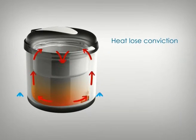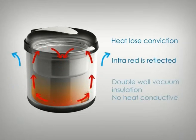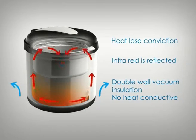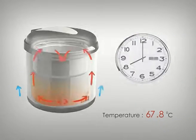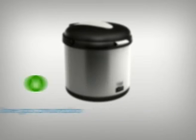How does it do that? The Azure Thermal Cooker has an airtight cover and double-walled vacuum insulation, so heat does not escape by conduction or convection. Therefore, it can retain heat at above 60 degrees Celsius for up to 12 hours. By using this trapped heat to cook food, you use less electricity and gas.